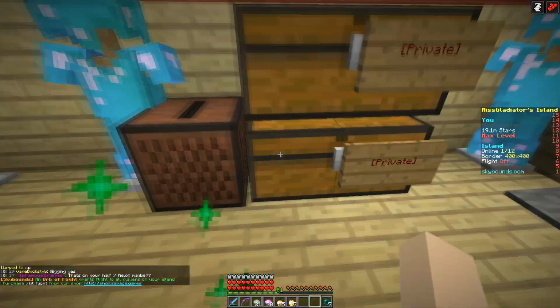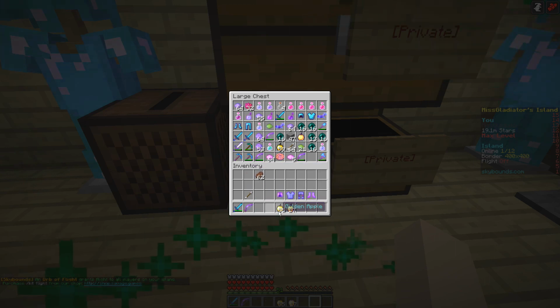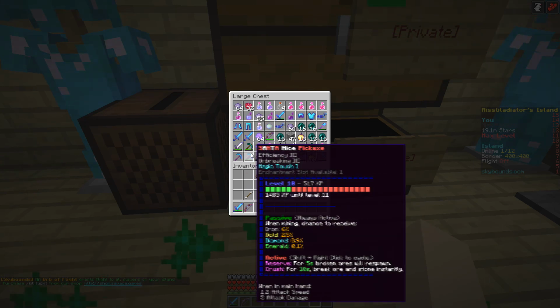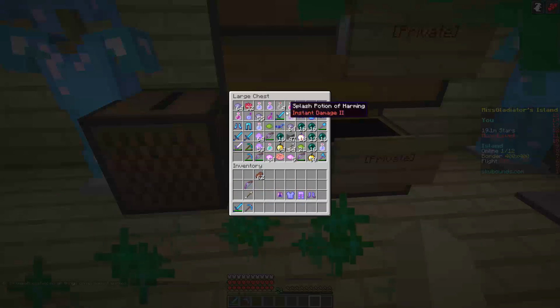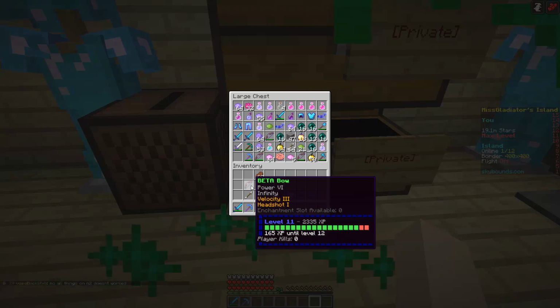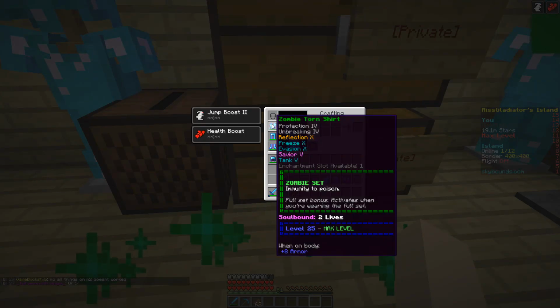Stuff that's random out of my inventory. Warzone materials out of my inventory. And apples. And we just need our pick. Beast pick. And our sword. I don't even know where our sword is. I don't remember where we put our sword. The bow can go back in. And the arrow. Okay. Let's pull this off.